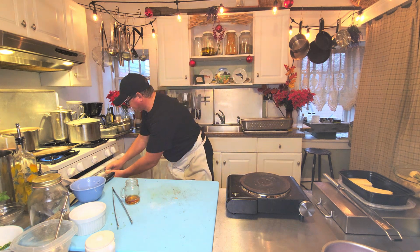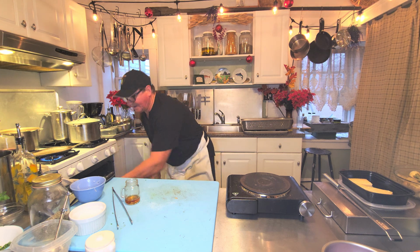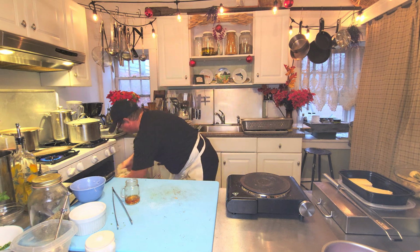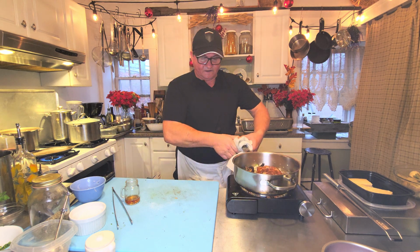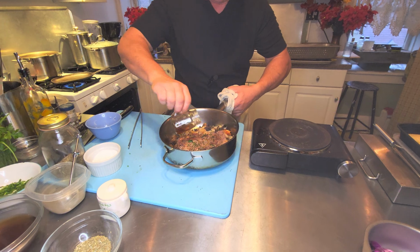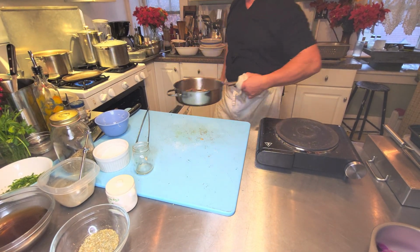So also, one of the things that you can do, we don't have to do it, but I wanted to mention it, is that with this particular duck breast, I want to put the fat down, and I'm going to drench it in cognac. Just a good shot of cognac.